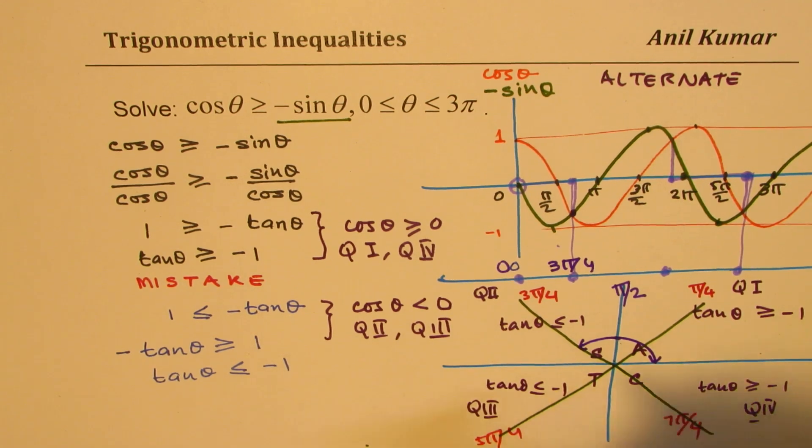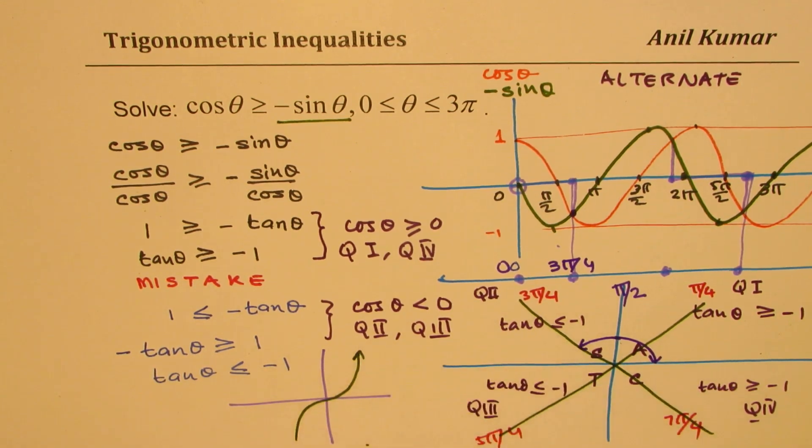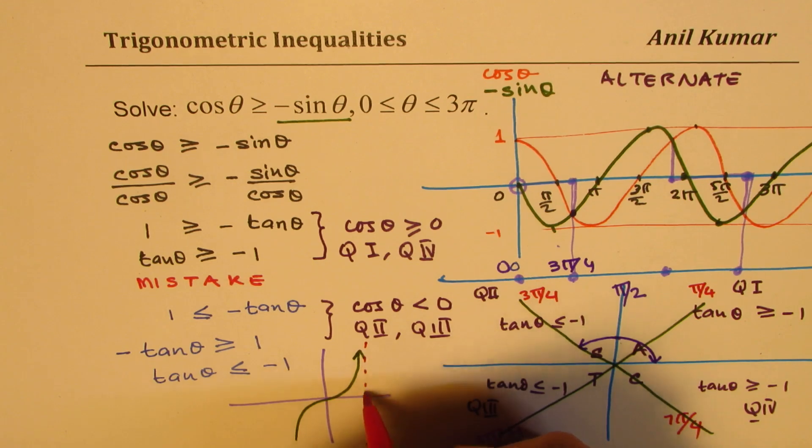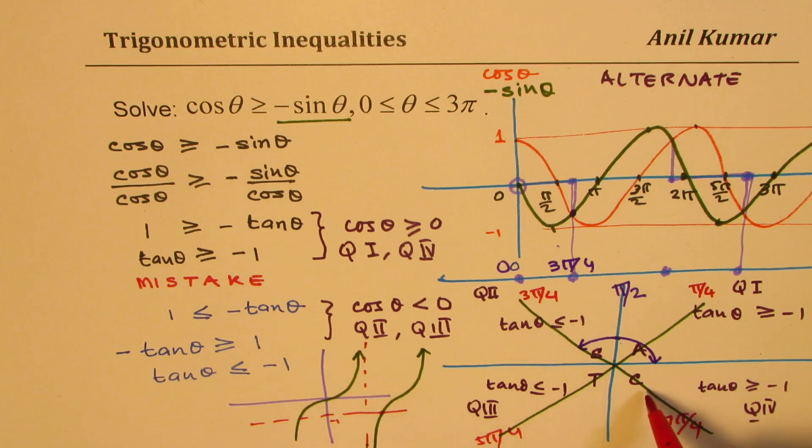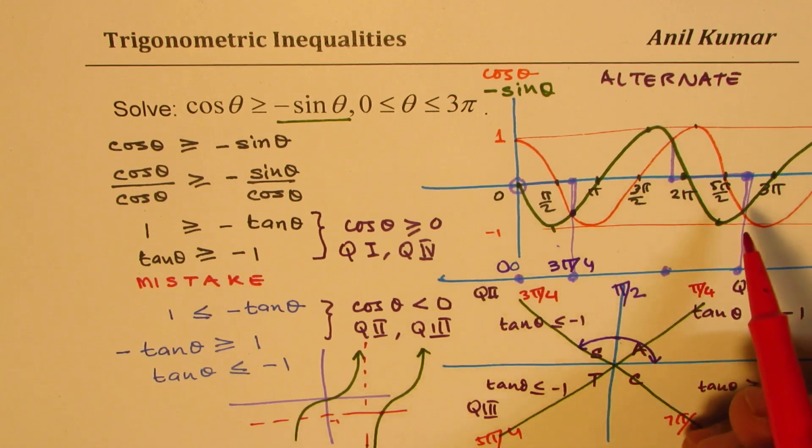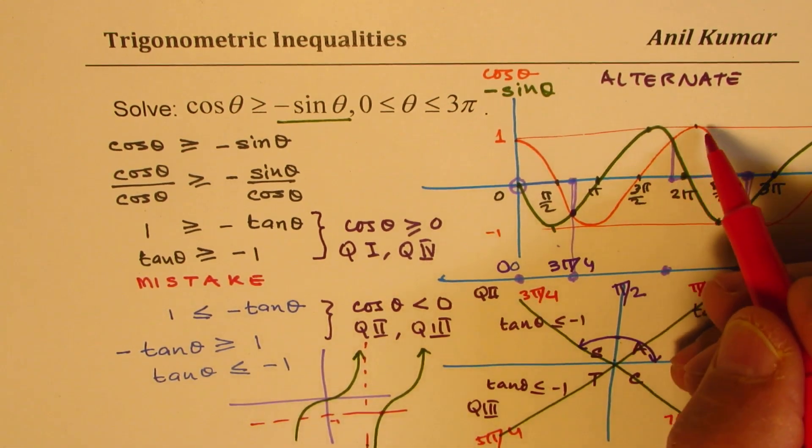Let's also sketch tan θ for clarity. Tan function repeats after every π. It is kind of like this, where that is your vertical asymptote. When we want it to be > -1, which basically will be somewhere here, that means later half. Do you see that? So that means we're actually looking for the portion, as you can also see from the graph, when we are approaching 2π in this portion.